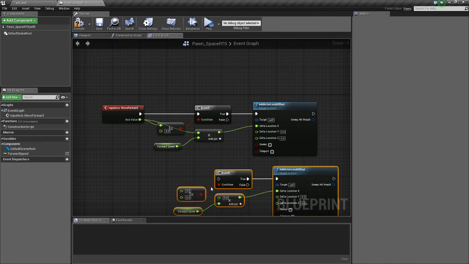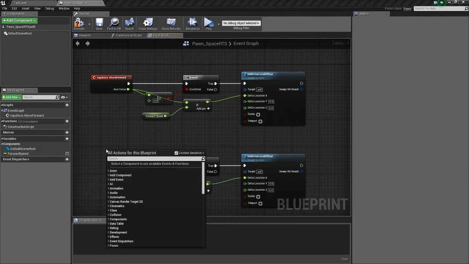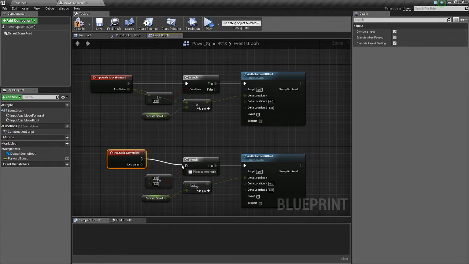Now we're going to copy and paste that, but we're going to do move right. That works for move left as well because it goes negative.